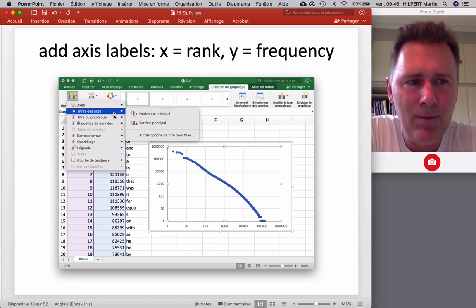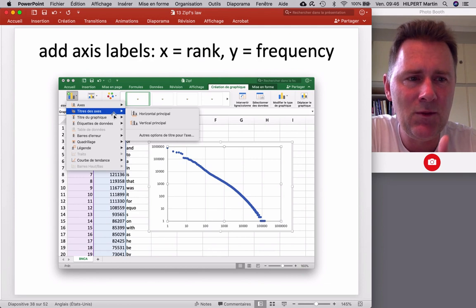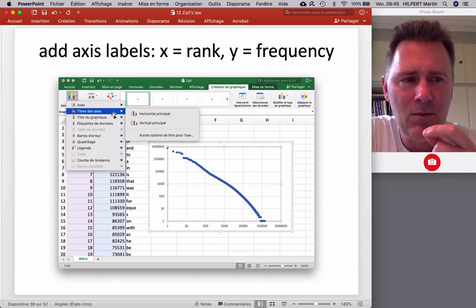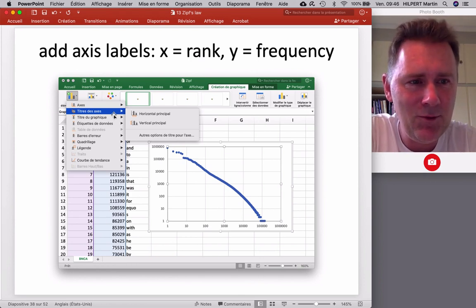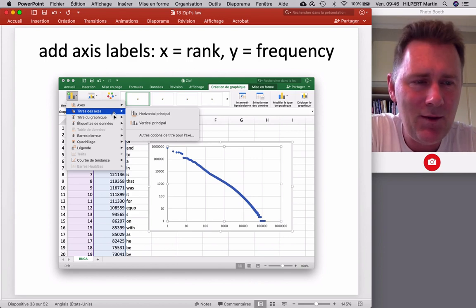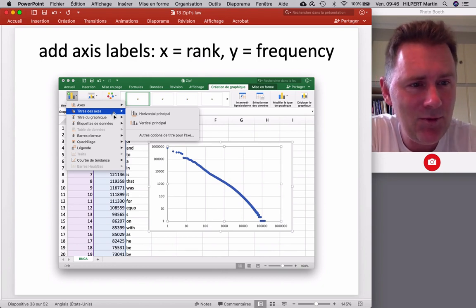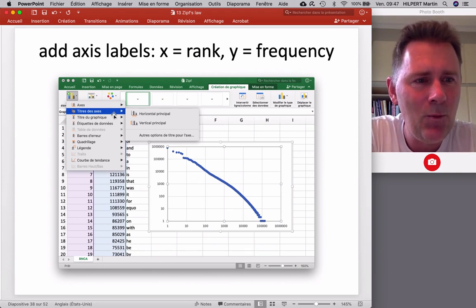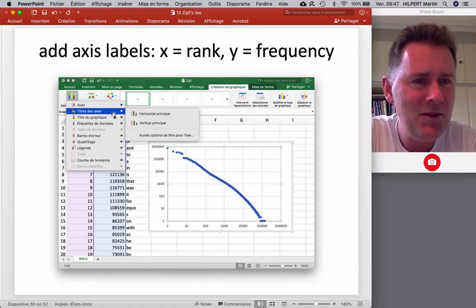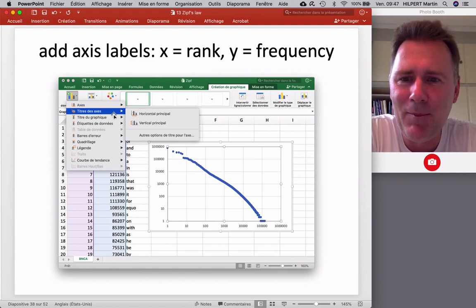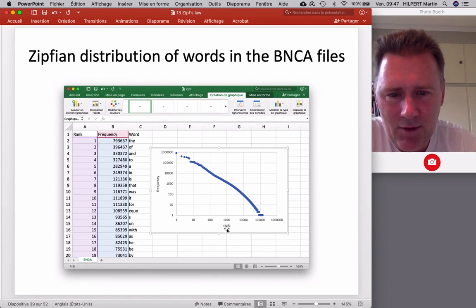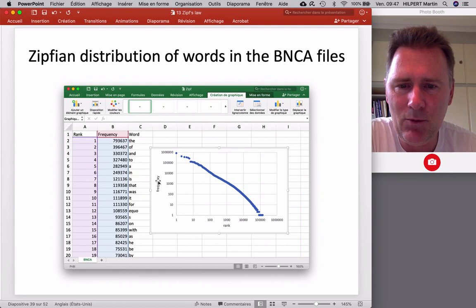If you can't find it, well, here's my advice. Try for 5 minutes for yourself. If that doesn't work, Google the problem and see if someone else has tried to explain this on the web. And if everything else doesn't work and you're my student, write me an email and we'll figure something out, okay? But I'm hopeful that you will figure out how to put axis labels on your Excel graph. And this is not only something that's useful for corpus linguistics, that's a life skill, okay? So whether it is your job, or whether you have a presentation at some kind of committee that you're working with, this is good stuff. Okay, so enough of that. So here I entered labels for rank on the x-axis and frequency on the y-axis, and this is something that I would be reasonably happy with.